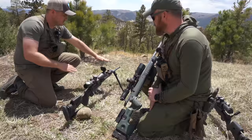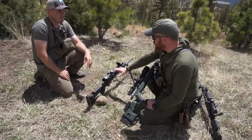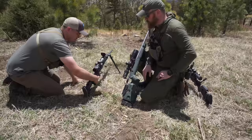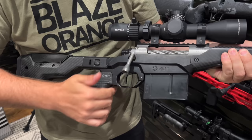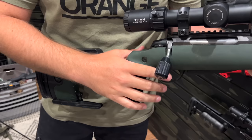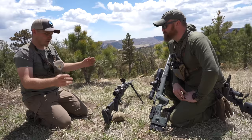You have two different stocks here — this is the GRS VARG, more of a full long-range system, and the one I'm holding is the GRS Bifrost, which is more hunter-oriented. Almost all long-range stocks have gone to a pistol grip with a thumb shelf on the side so you're not beer-canning it — you're putting your thumb on the side. That helps you make a 90-degree trigger squeeze. The grips are canted six degrees off the core of the rifle, so you get a very natural angle in your hand when shooting.